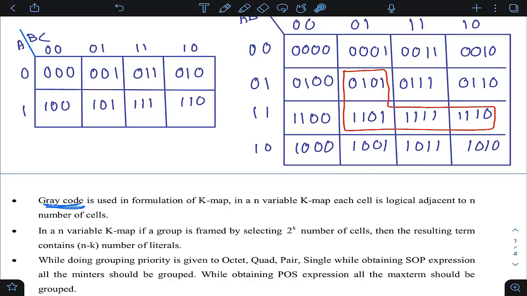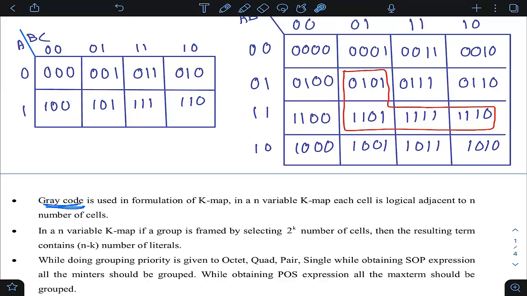Similarly, if I go with a 4 variable case, let's say I am asking you for this cell, what are the logical adjacent cells? 1, 2, 3 and 4. Generally left, right, top, bottom side. A diagonal pattern, if you take, doesn't satisfy. If I ask you what are the logical adjacent cells of this? 1, 2, 3 and 4. So you can check it. For this one, if you compare the bit pattern of this with this and this, you find only one bit change. Similarly, if I ask you for this one, how many logical adjacent cells do you have? Again the answer is 4. So any cell you take will have 4 logical adjacent cells.